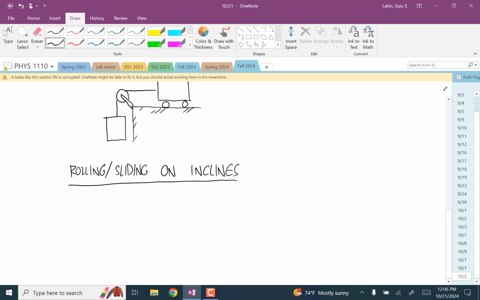Okay, so the thing that is weird about this is the first time, I think maybe it's the last time too, that we're going to use sort of a funny coordinate system. So we're going to rotate the coordinate system to match up with the problem. So we'll always rotate the coordinate system so the y-axis points straight out of the surface.